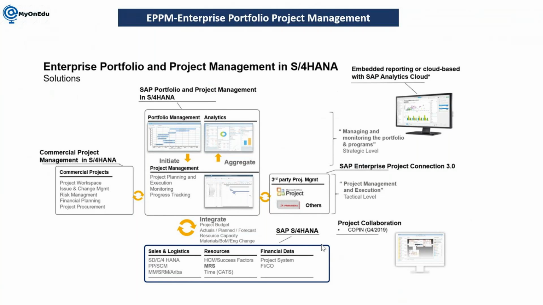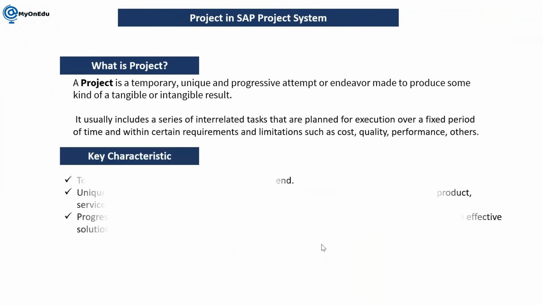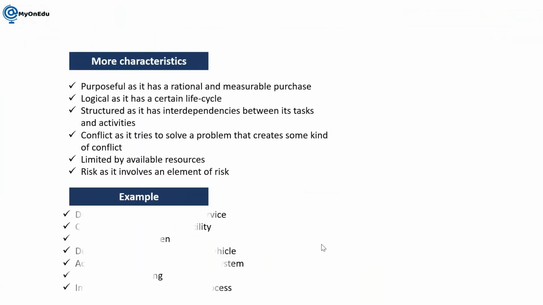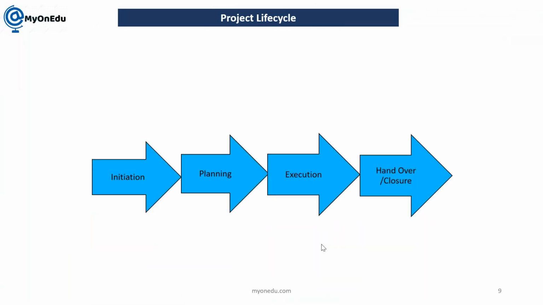When we are going to understand project system, let us first understand one simple process flow, the project life cycle. Typically in any project we have 5 phases. Any project, whether it is a construction project, R&D project, utility project, anything, these are generic phases. First is the initiation, then planning, then execution.